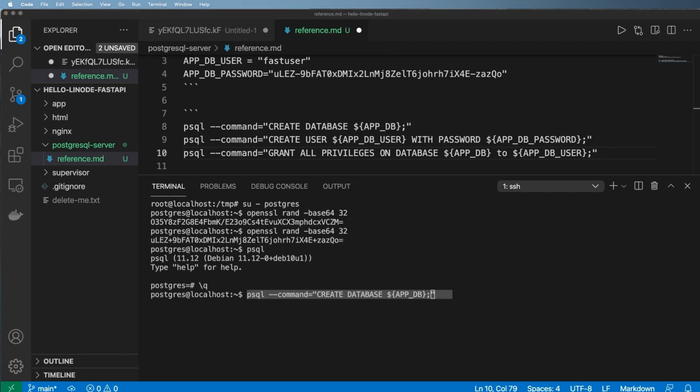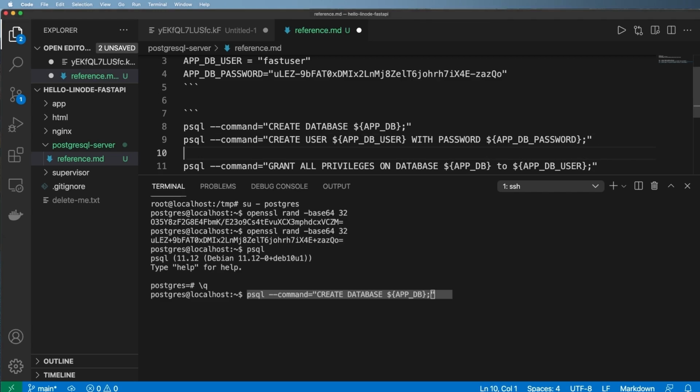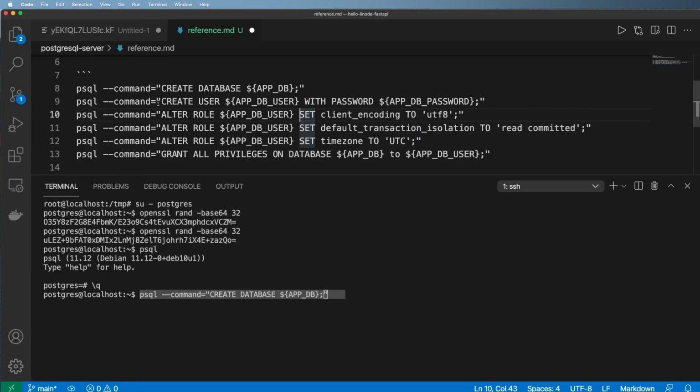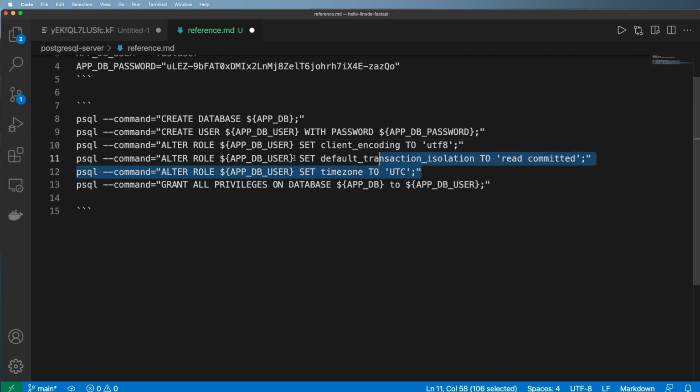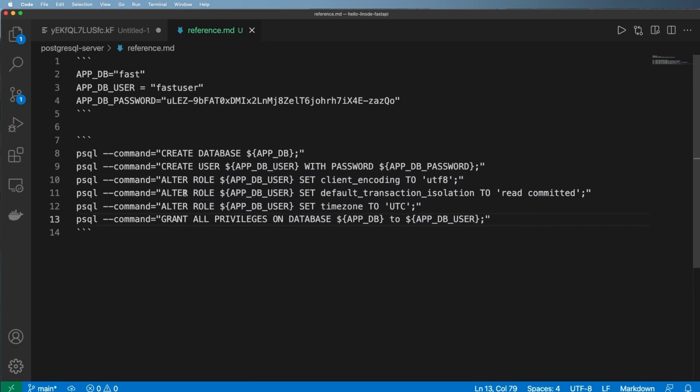There are a few more permissions and roles, or really roles related things for a user that I'll just copy and paste. By all means, look these up, but the general idea is I'm setting my user to UTC. Okay, so these are commands that will end up creating a database and a user's password. Now, all of that is working towards something else, which is my actual connection string, or how a client like my app server will actually be able to connect to this actual Postgres database.